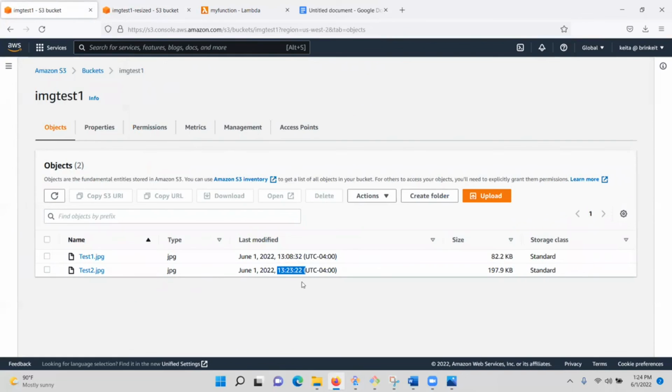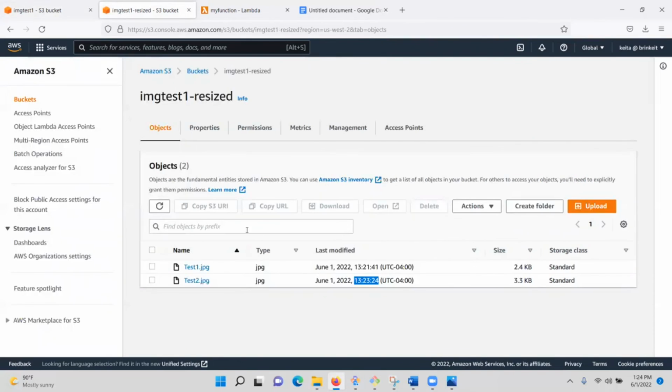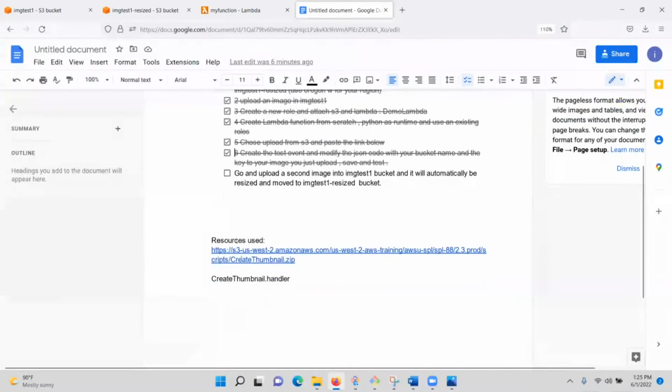So how much difference? 13, 23, 22, and 13, 23, 24. 2 milliseconds. It takes 2 milliseconds for Lambda to execute that function for us. You see how powerful Python is? All right, that is very good. So that is something I was about to show you.